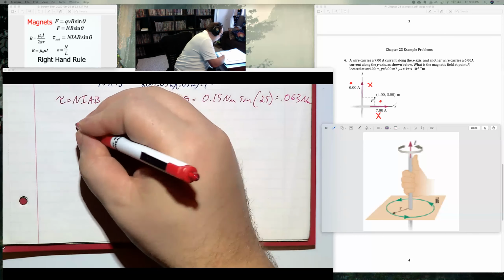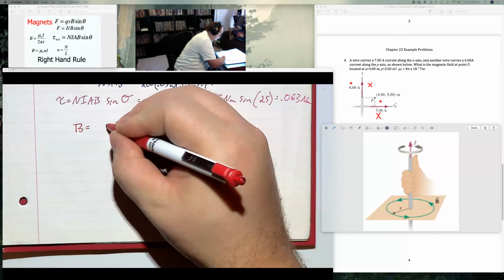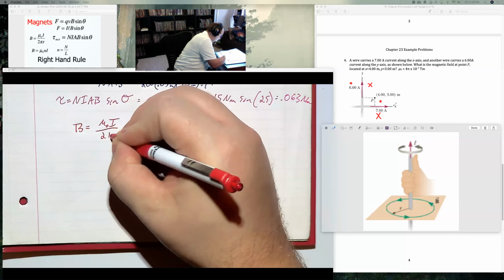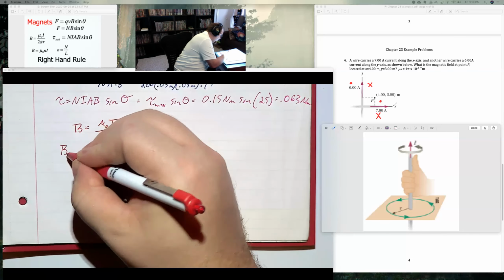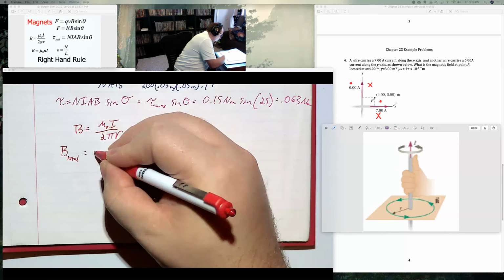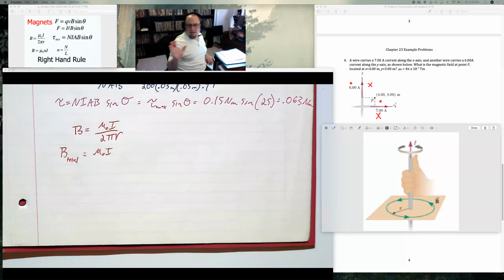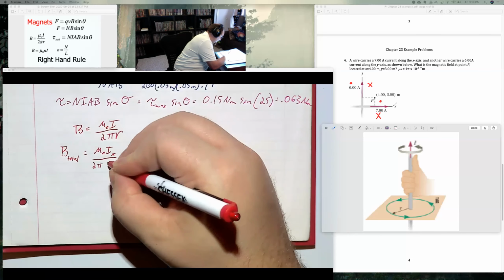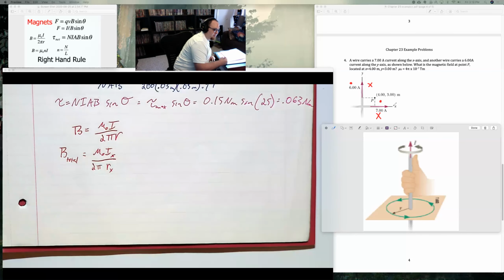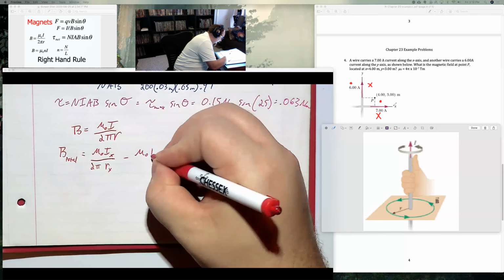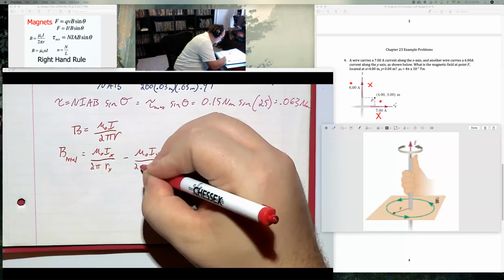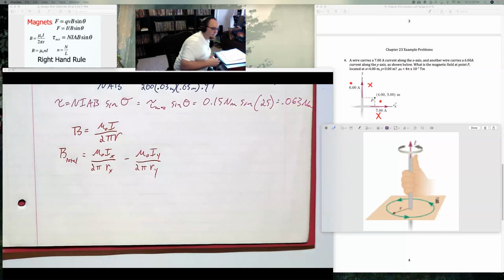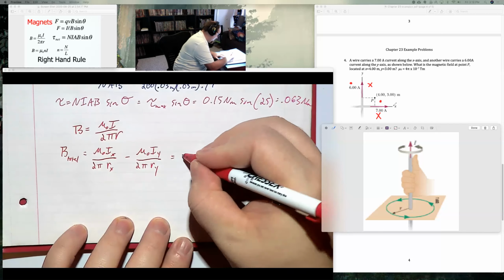The magnetic field from each wire will be mu naught I over 2 pi r. So the total magnetic field will be mu naught I, and I said I'm going to make out of the page positive, the current that's along the x-axis over 2 pi times that distance from the x-axis one, minus mu naught I, the one on the y-axis, over 2 pi times that y-axis distance. Now mu naught and 2 pi are in every term, so I'm just going to factor them out.